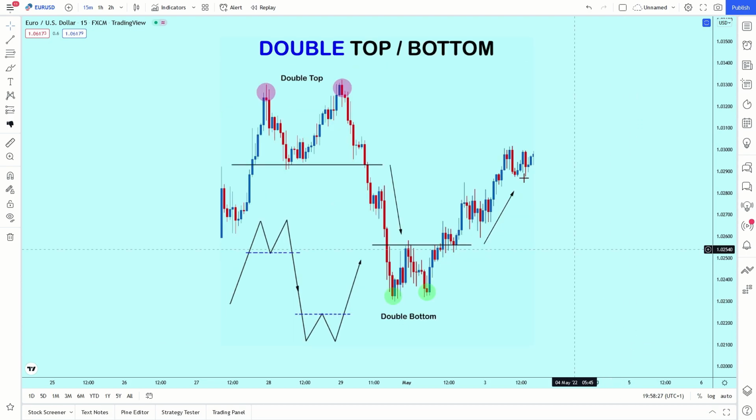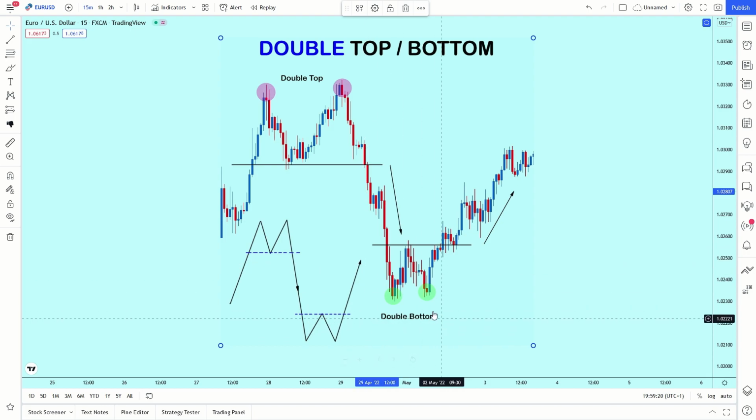Here we have an example of a double top and also a double bottom. This was a very interesting formation because in a short period of time both these patterns occurred. This one is called a double top because we basically have these two tops, okay? Price goes up and then goes down and then goes up again to reach the same level as before. So in order for this pattern to complete, we need to have these two highs at the same level. Then price goes down, breaks this neckline, we call this the neckline, and goes down. The same analogy goes for a double bottom, but this time we expect price to reverse and go up, like you can see here in this example.